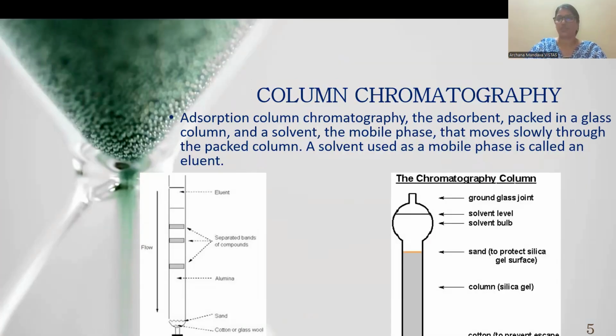So adsorption column chromatography is also one more name for the column chromatography because we are using a stationary phase called adsorbent material. So this adsorbent material will be packed inside a column and a mobile phase which is of a solvent nature will flow through the complete stationary phase, where the separation of the components will happen, which are getting retained or adsorbed on the surface of the stationary phase. Here we can call the mobile phase by another name, eluent.